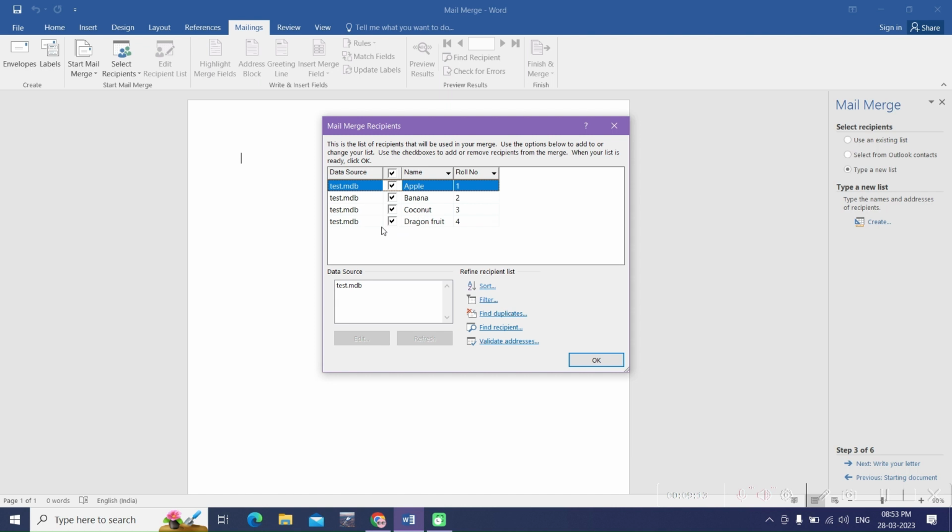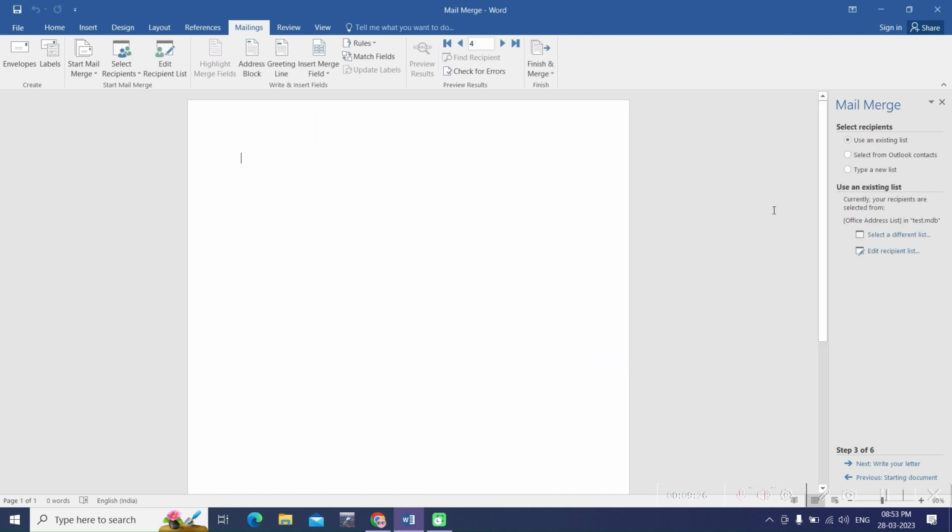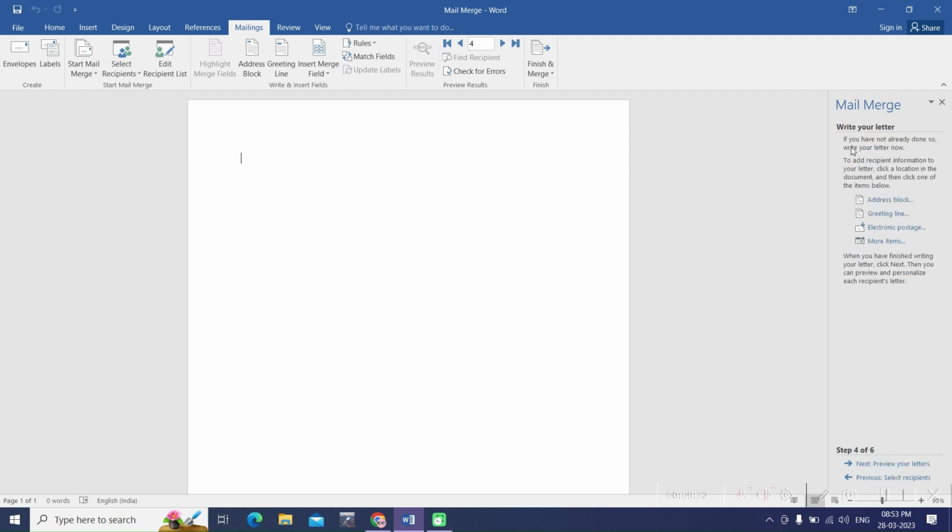Suppose I don't want dragon fruit to appear in my letter, I'll simply remove that check mark. And I'll click OK. Now the next step, click on next step, write your letter. Now let us write our letter. Let me write it.